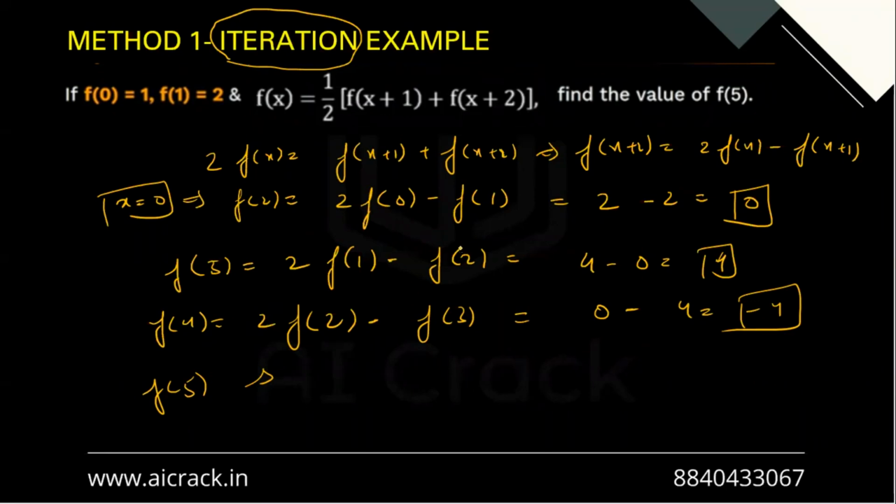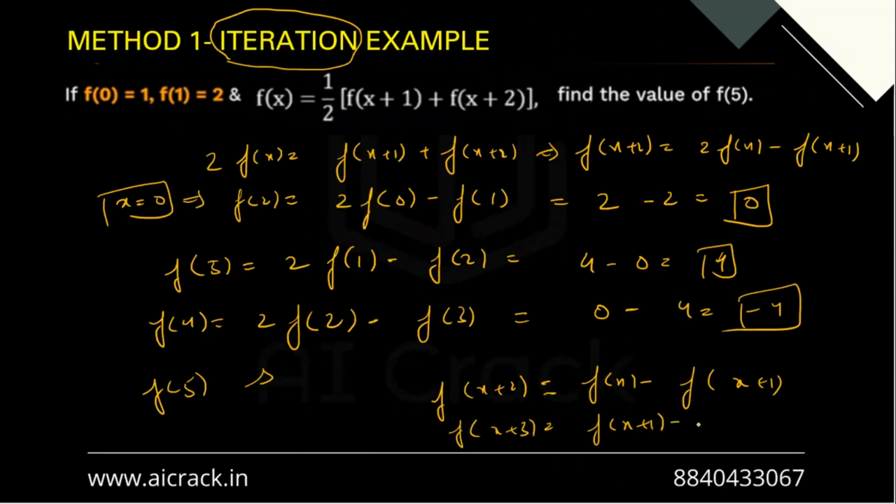What if we had got an equation like f(x+2) minus f(x) minus f(x+1)? If it was like this, then it would have made much more sense to create a different series. Then we would have written f(x+3) equals f(x+1) minus f(x+2). Now you can clearly see that these get cancelled out. So if you have to find the summation of all these terms, or maybe one singular term, by forming a series, then this would have made more sense. So that is another approach for different types of questions. But here we just have to rewrite things again and again and find out the value.